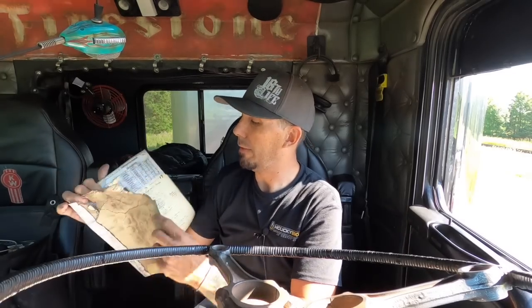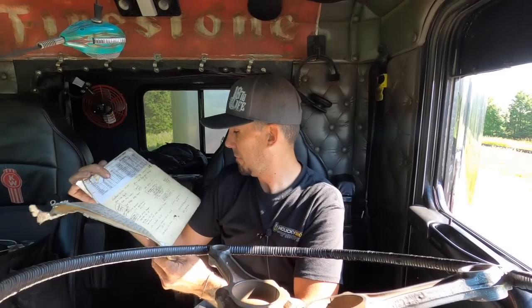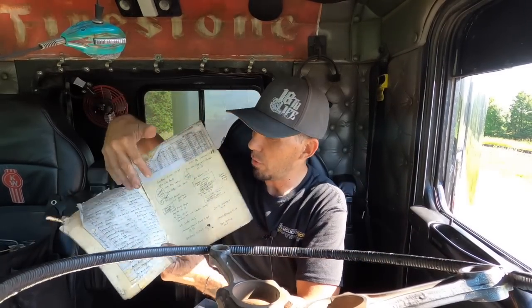I don't know, but I do remember getting loaded overhead, so it'll be interesting. Figure it out as we go. But that's one of my secret tips. I'm going to get a new folder and a new sheet of paper, and I might type it out next time. It comes in real handy to just scribble something down if you're going someplace new for the first time.